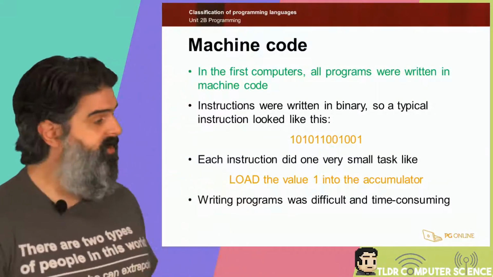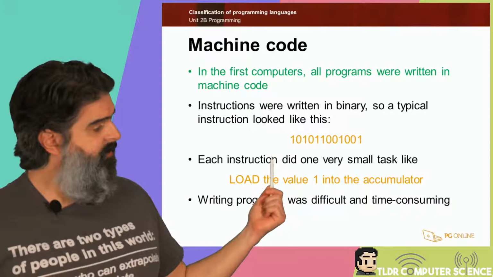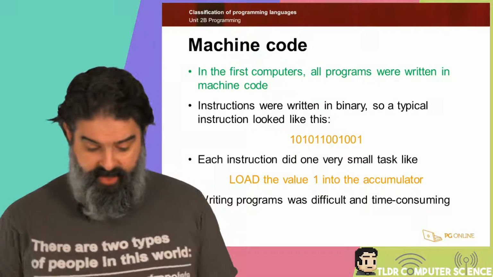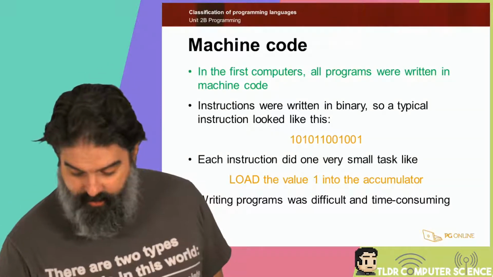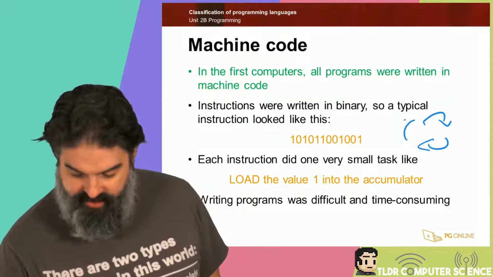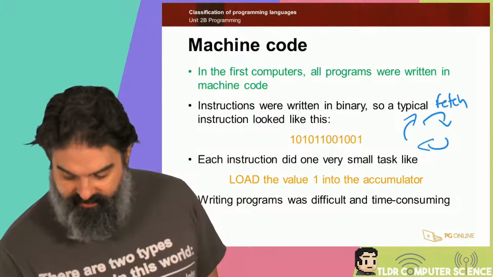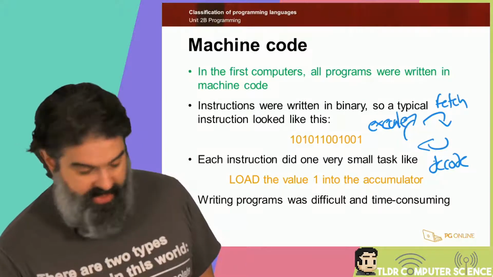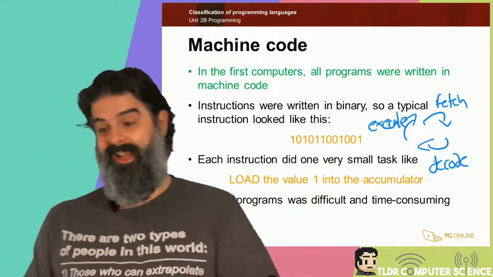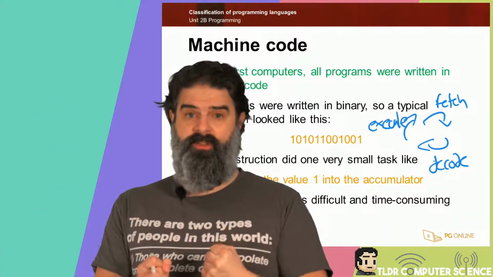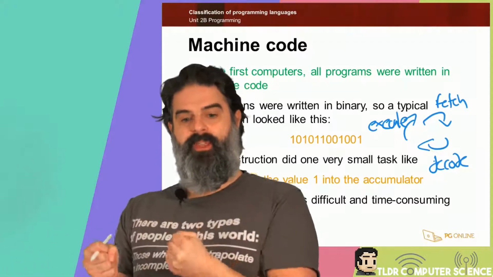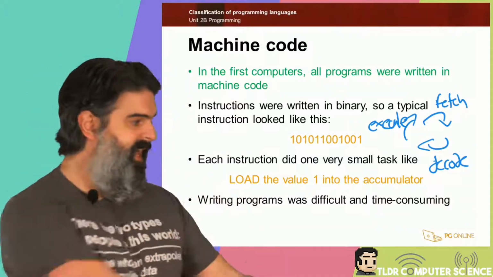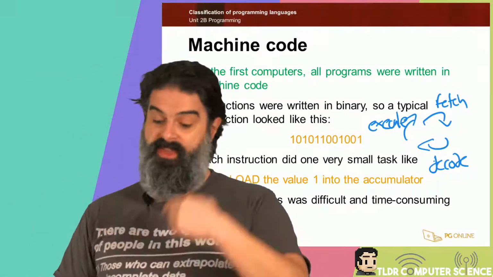And so the very first computers, all programs were written in machine code. So it was just a bunch of ones and zeros like this. And if you remember, we had the processor cycle, where it fetches, decodes, and then executes. Remember, that's von Neumann architecture. It fetched what? Well, it fetched instructions. So it fetched what it was supposed to do from memory. It decodes it by understanding what the instruction is supposed to do, and then it executes it by sending it to the ALU. And that cycle goes over and over.